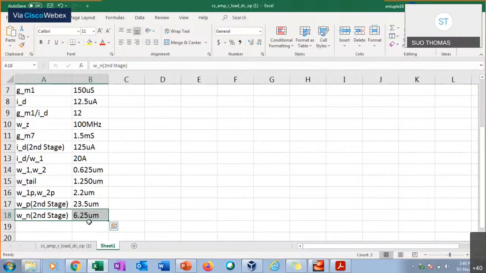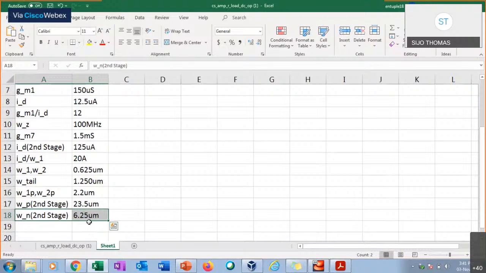Why? Because we took into consideration that we are pushing our right half plane zero at least a decade away from my unity gain bandwidth. That is how we reached that increased ID value, because the GM increases for the PMOS, that is the input device there, so correspondingly ID also increased there.